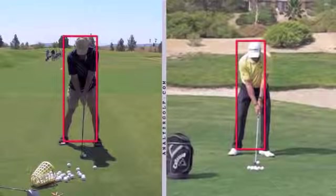One of the things that I think will help is if you could narrow your stance slightly. It looks like your stance is a little bit wider than Grant's, and simply by narrowing the stance, it would change that. It would make it a little bit easier to get your weight more on top of your foot instead of angling in toward the center.